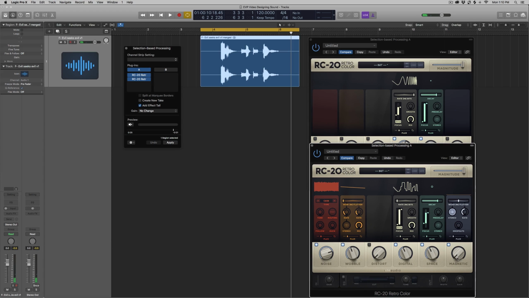Next, I want to really destroy this tape because most of the time the tapes that they use have been played back 1,000 times or they've been re-recorded over hundreds of times. So they are pretty damaged tapes. And again, I'm going to keep this in mono. And all of this, you can adjust the tape.